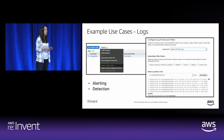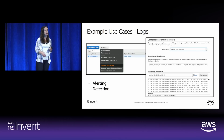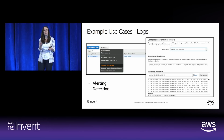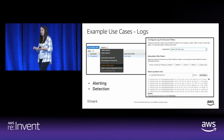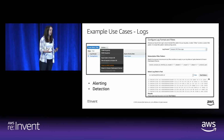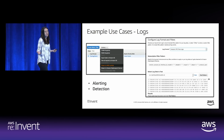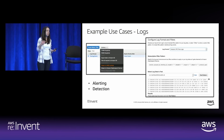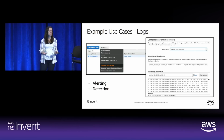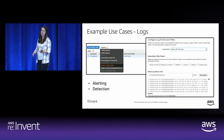So the ENI, the Elastic Network Interface ID, is the piece of information that comes through in a VPC flow log record, but it doesn't tell you what instance it's associated to. So you could take that Lambda function and do some decorating of that log to add additional context before it's sent out to your existing security tools, so that the person who's going to respond to the event can have a lot of additional information about where they need to go and what instance has been affected, et cetera.